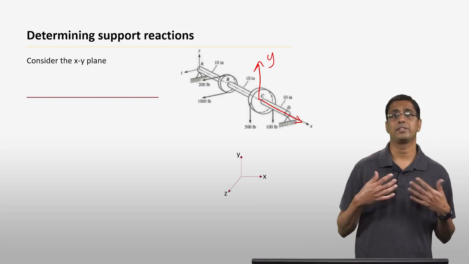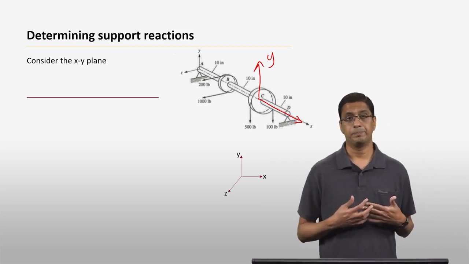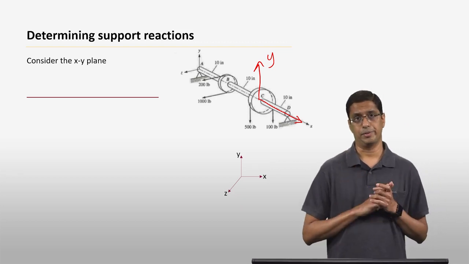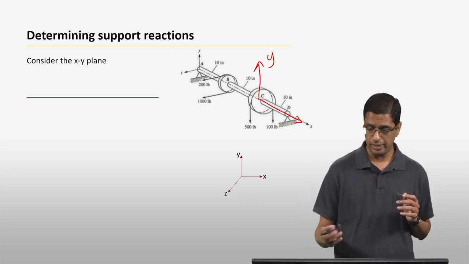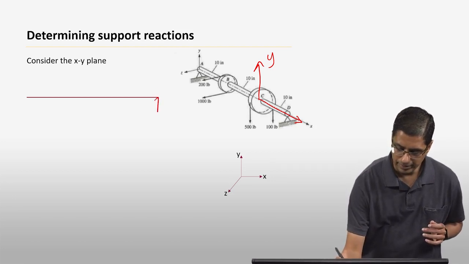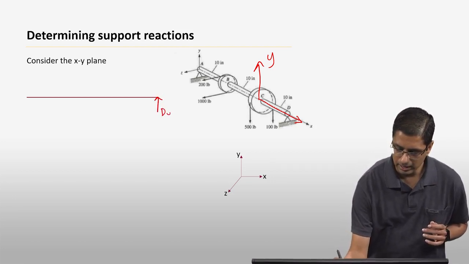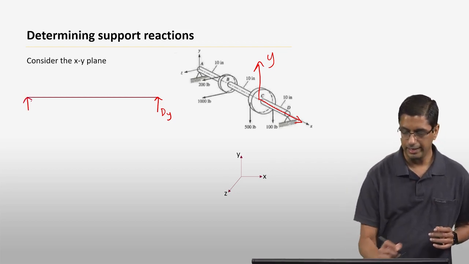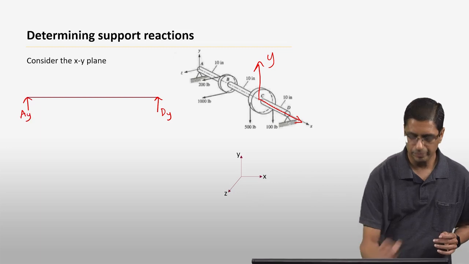Now we are first going to look at the xy plane. If you look at the xy plane, there are actually three forces. There is a force at D, which is a reaction force; let me call that Dy. There is a reaction force at A; let me call that Ay.